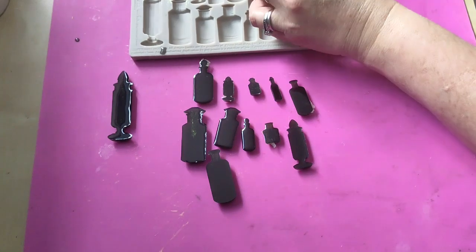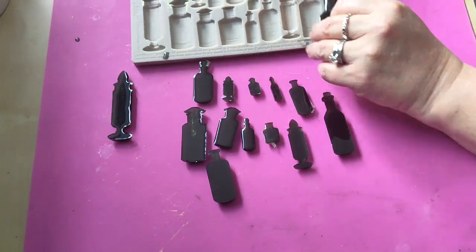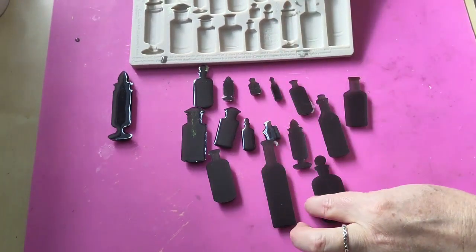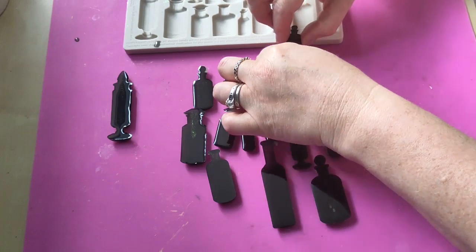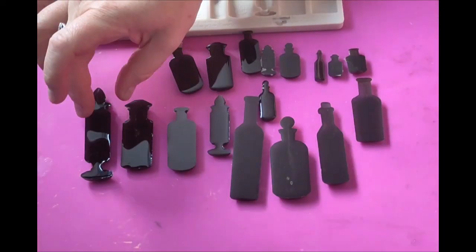Oh my goodness, these are so tiny. Quite thin, like the necks, the stoppers are pretty thin. So am I gonna put them in order of tiny? Okay.